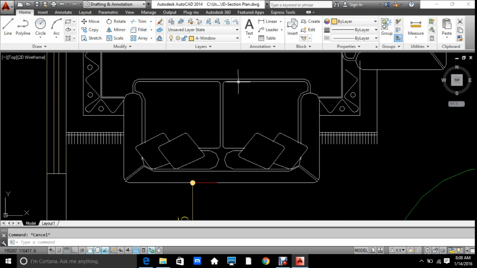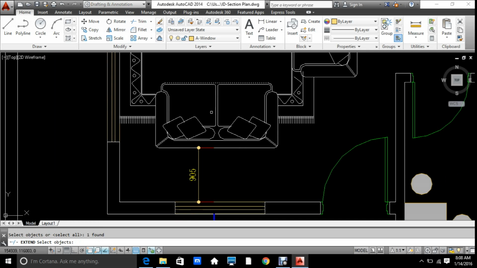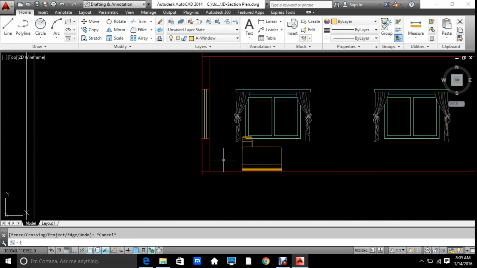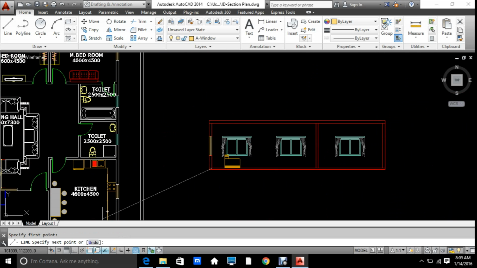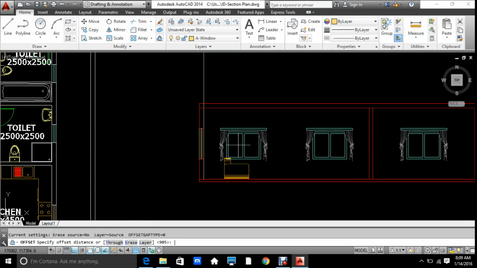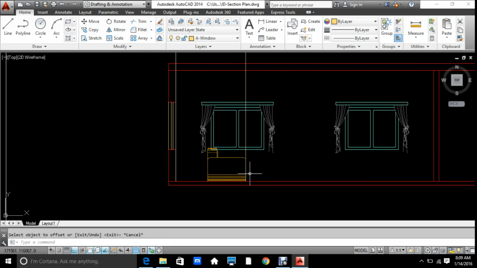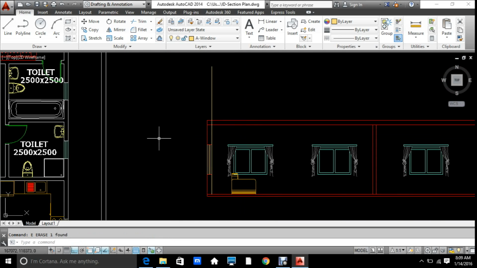Now we have to go back to the dimensions to the end of the sofa. For example, you can type EX, enter, extend, select this line, right click and click the dimension. Now we have the dimension to the end of the sofa, that is 1985, and I think it's better you make one line here, so this line will be helpful for you. Now 1985. See, this sofa is coming exactly the same. So the end of the sofa is done.